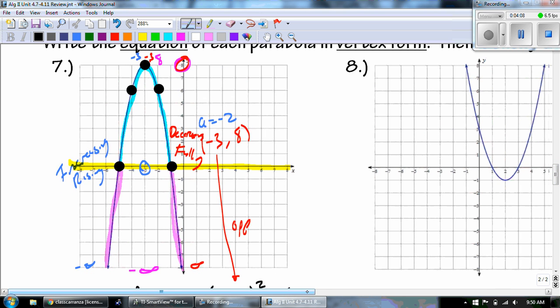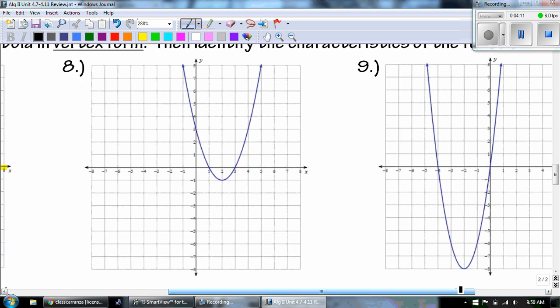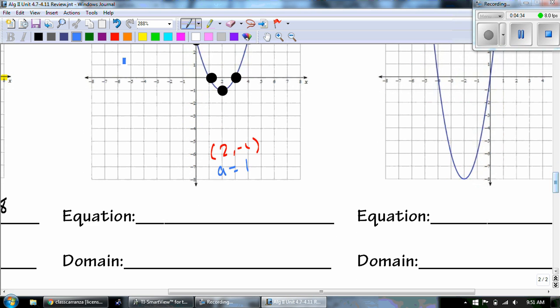All right, so we've got a lot of stuff to talk about. The first thing we need is the vertex, and I need to figure out what the pattern is. Okay, so for here, our vertex is 2, -1, and then that pattern is a 1 pattern, a equals 1. So my equation will just say g of x equals 1. Take the opposite, and then it stays the same.